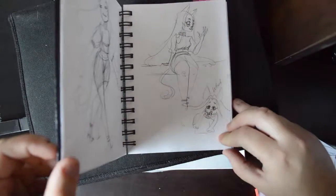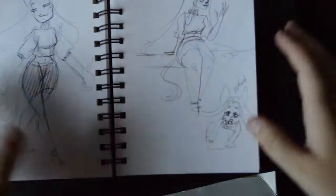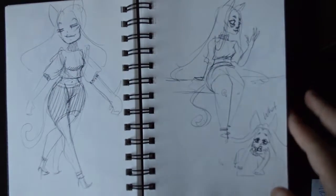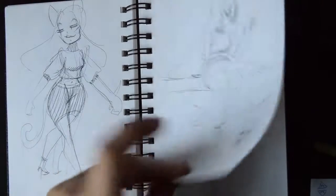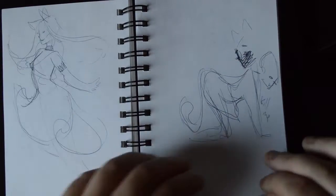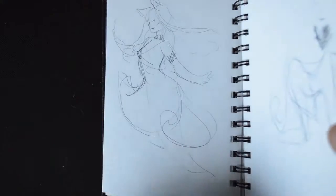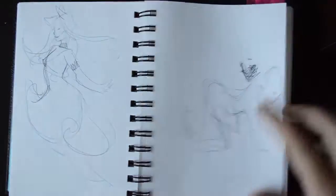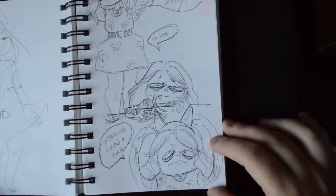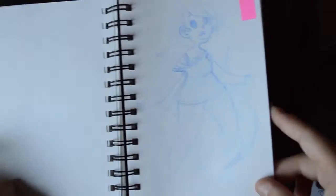I really like that one on the right where she's sitting. I don't know why, but I really like the way her knees are. I find it very interesting. Not the drawing under it. Drawing under it is horrible, but the one of her knees. I like that one. I like this one on the left as well. I don't know why. It's not particularly good, but I like the motion that it has. The kind of dancing feel. Or like going through the wind. The one on the right is also horrendous. That was a drawing of me at school, I think.